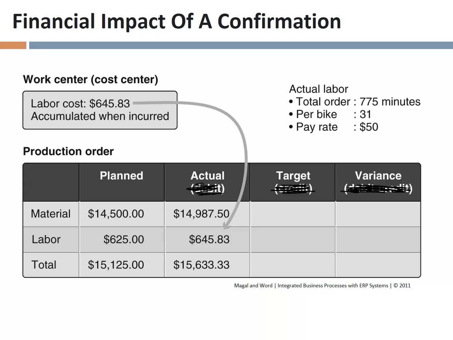Well, workers check in and check out of particular jobs, which in most instances doesn't mean they're going to run an SAP transaction, but it could mean that in their workstation they have a set of buttons. And when they start work, they push one button, and when they're done, they push the next button, and it takes the unit away, but it also keeps track of how much time they spent on that unit. And the system records it for them automatically. So we can see in this situation, our labor cost was a little bit more than we expected, meaning that our total cost of this production run was more than we anticipated.